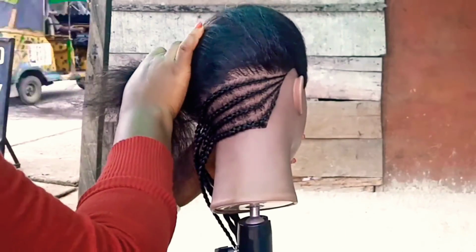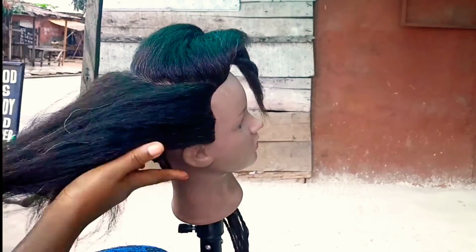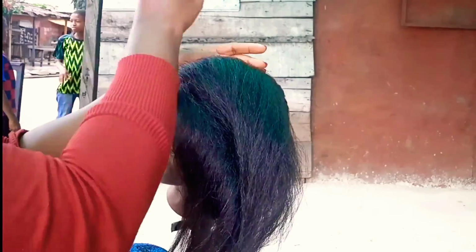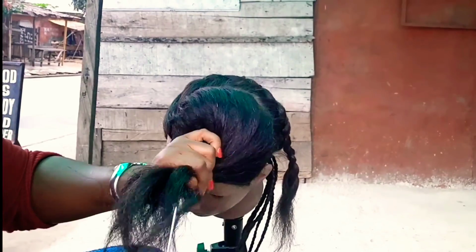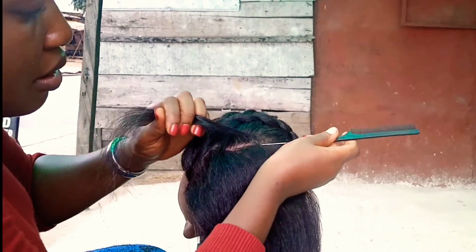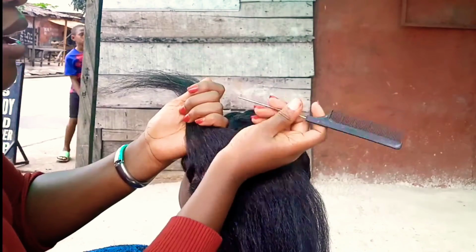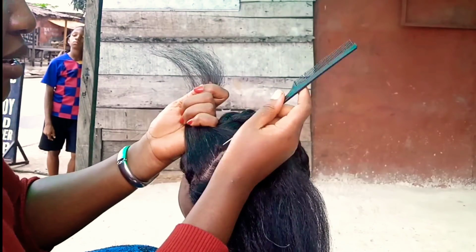I mean like the letter C, it is going to make it easier for you to envision. If you want your braid to fall, as I said, you can always customize your design to suit your client's face or your face. If you want the braids to fall over your eyes, this very first braid has to stop where you want the braids to cover. If you want it to cover one of your eyes, you stop just before your eye.